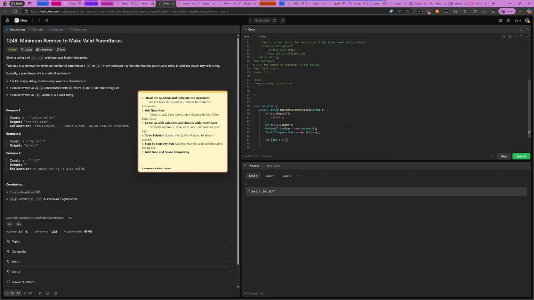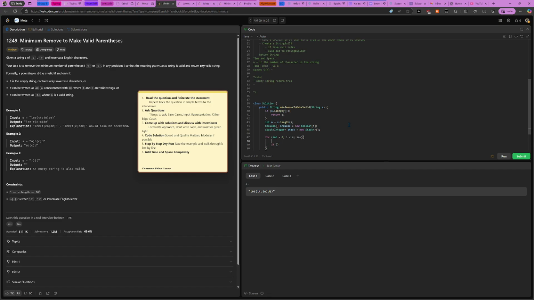So for int i equals 0, i is less than n, i plus plus. Let's create a char c equals s.charAt(i). So if c is equal to open parentheses, we're going to add the index to our stack, right?